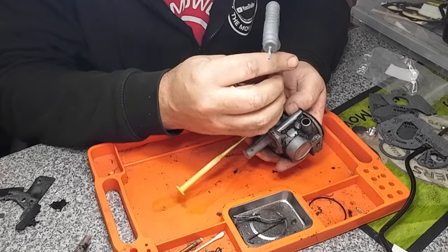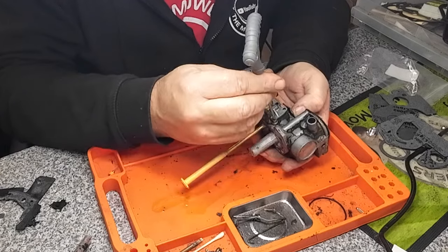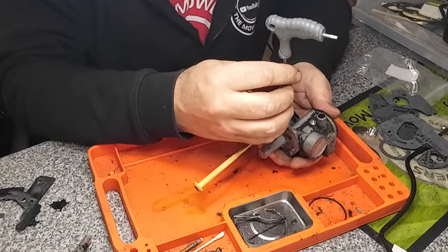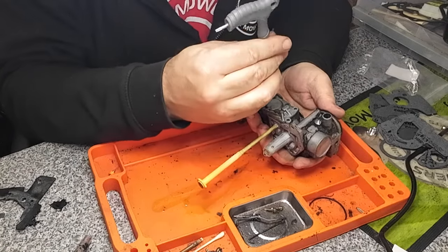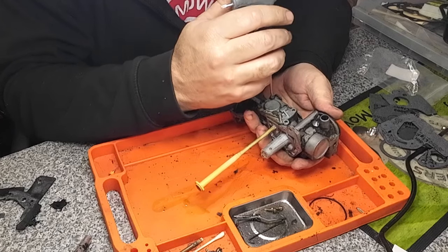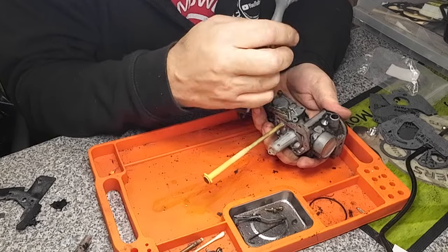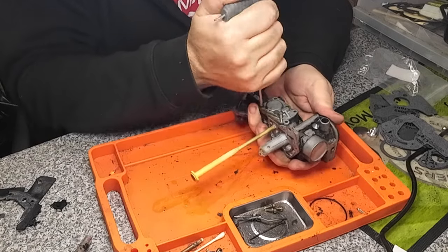Now I'm going to put this in my ultrasonic cleaner. I would normally just clean it manually, but this has been sat outside and all that sort of stuff. There's a bit of corrosion on this carby as well. So I'm just going to remove the pump screws off of here. It's like a diaphragm in here.